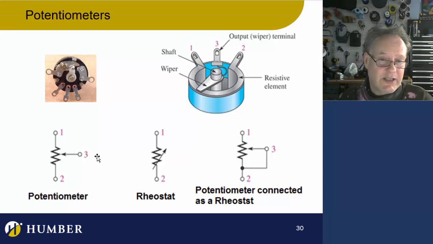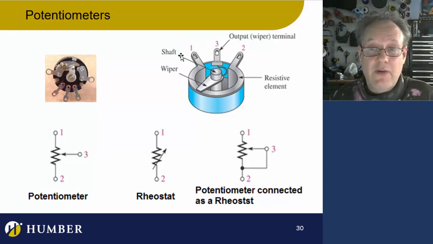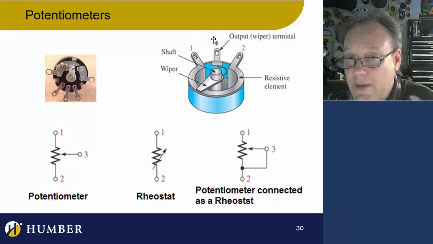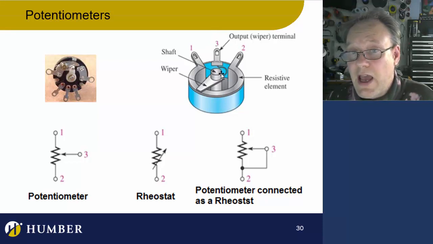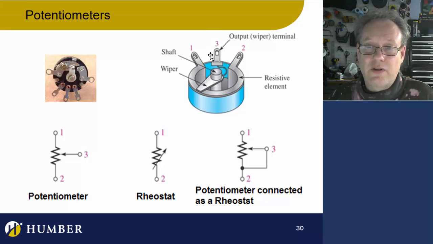So it's actually pretty cool. It's actually a voltage controller, or we call it a voltage divider. Again, if I were to, say, put the positive of the battery here and put the negative of the battery here, if I were to study the voltage coming out of here relative to, say, port 2, if it was connected to ground, and if I were to turn this wiper, I'd actually get a different voltage coming out. It's pretty cool. Again, we'll study that in the labs a little bit more.